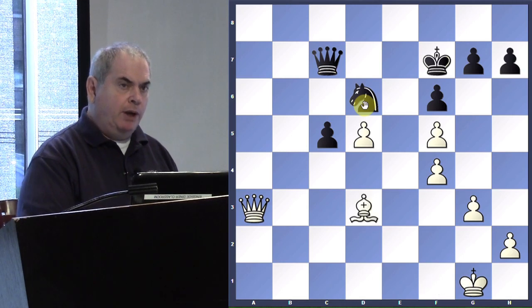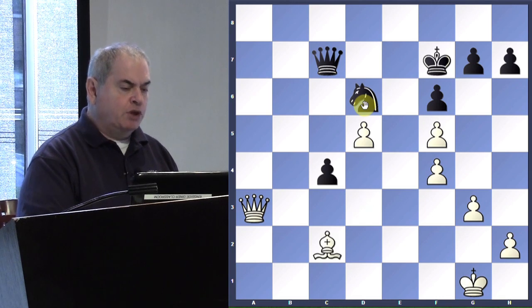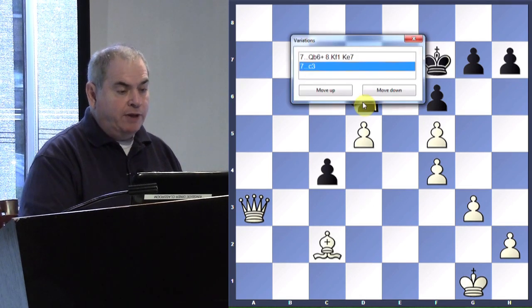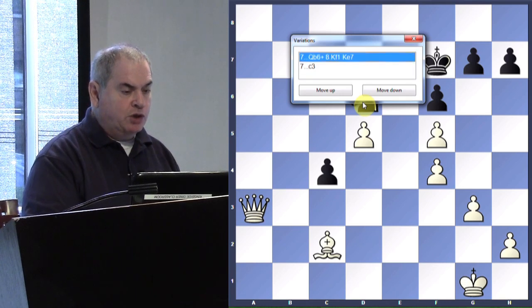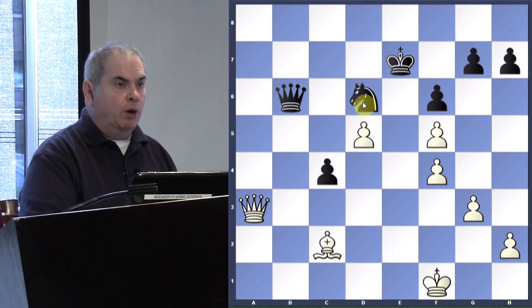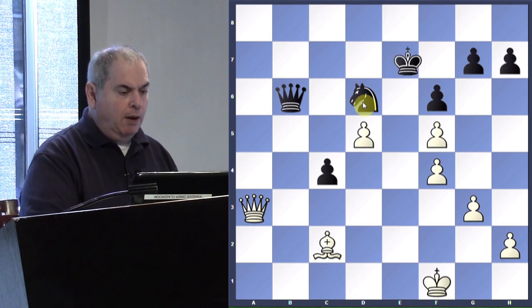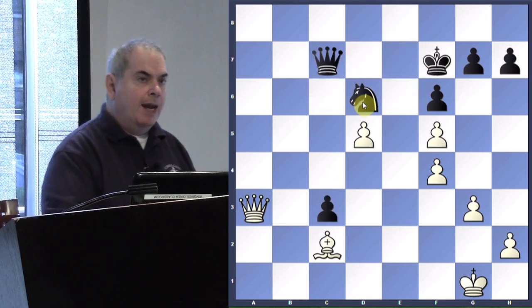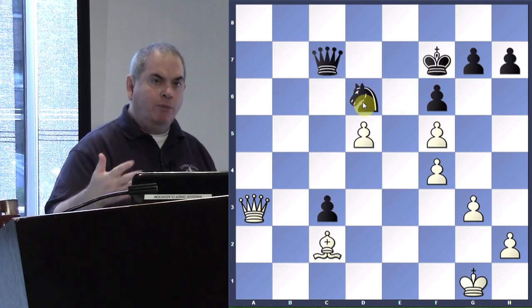So bishop d3, defending the pawn on f5, c4, bishop c2, and now he could have done all kinds of things, like queen b6. And one line that was mentioned was check here and here. Also a good line where black is completely active, and there is no way in the world that he's going to be worse here. But in the game, what he did was also good. He played c3.